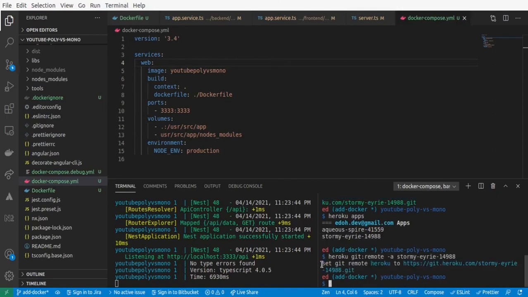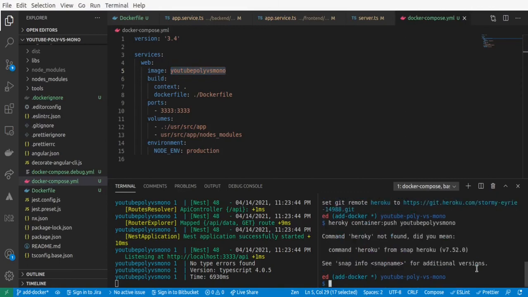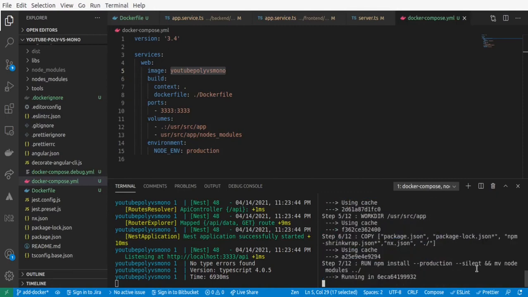And now I try to push my container, heroku container push. It will take maybe a bit of time.